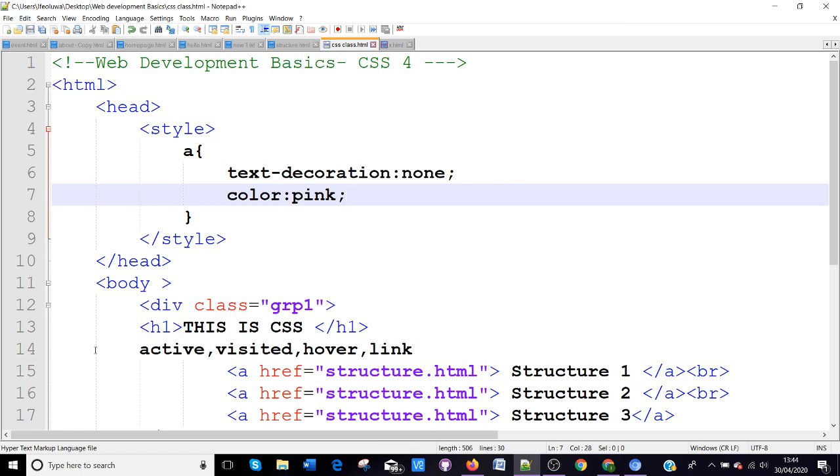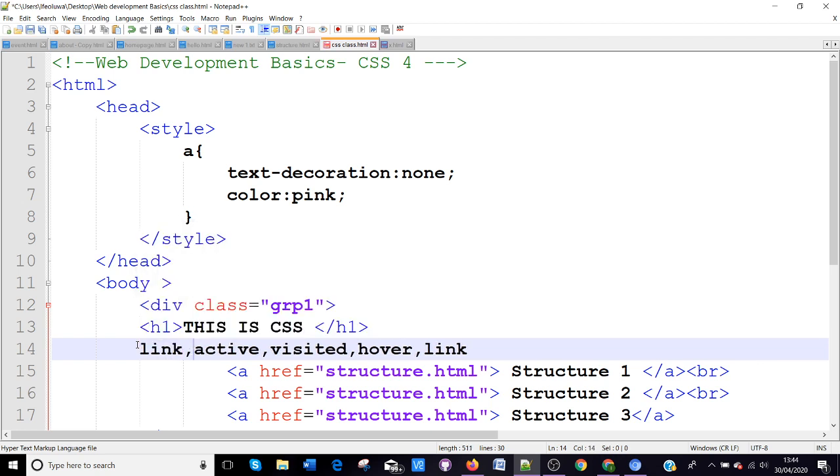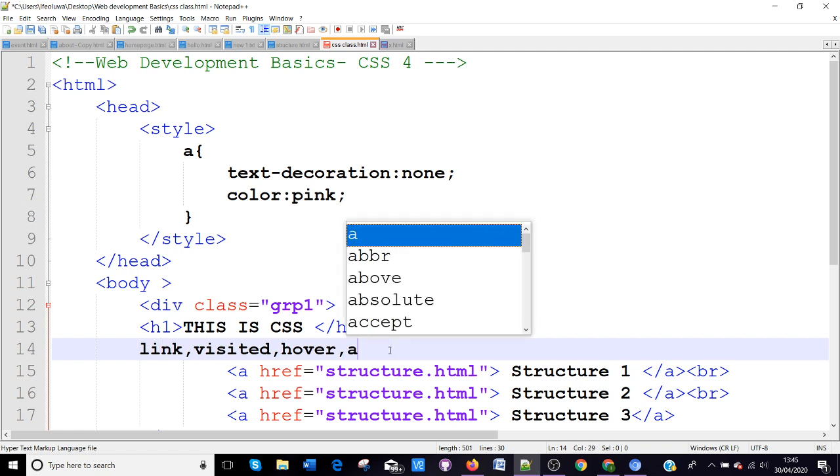Now we can do a bit more than this when it comes to links. Links have 4 states. One where the person on the page hasn't clicked the link, and we know it as link. Another one when the person has visited the link, we know it as visited.